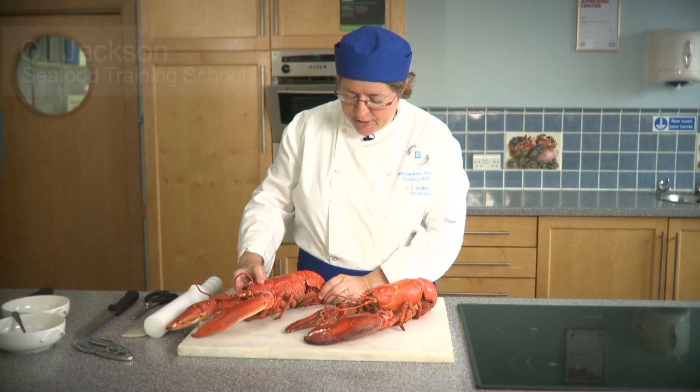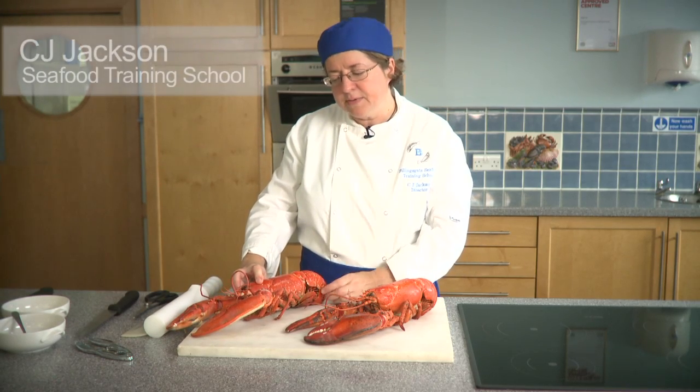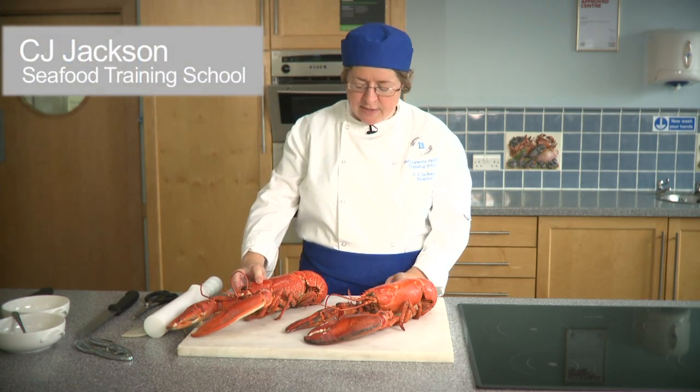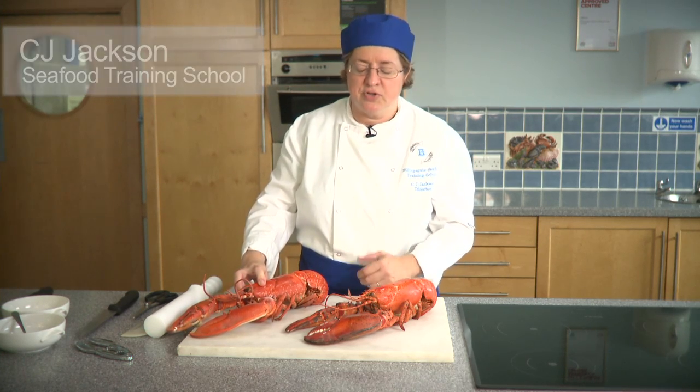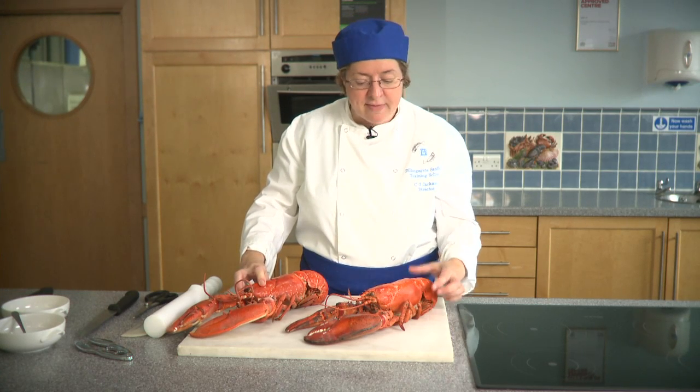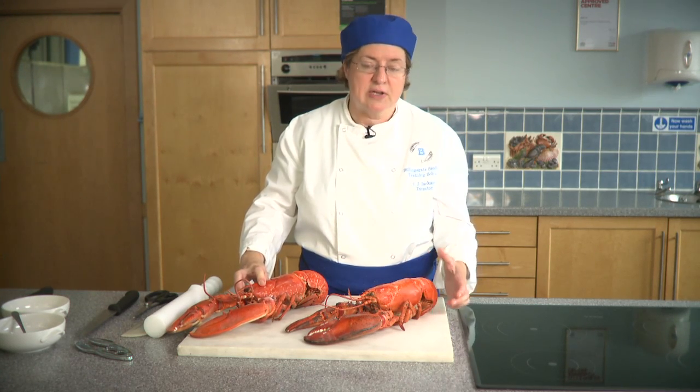With the native lobster, generally speaking, it's a little bit more expensive than a Canadian, but it has a very, very fine and sweet flavour, and it's perfect for salads and standalone dishes. For a Canadian, it's got a slightly more robust flavour, and that works particularly well with dishes like a lobster thermidor.